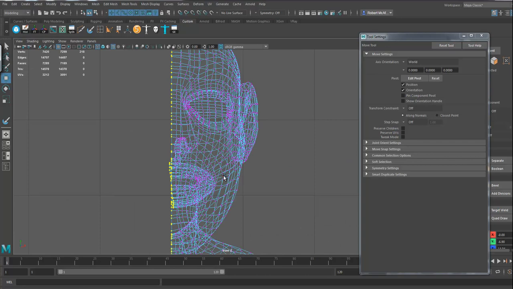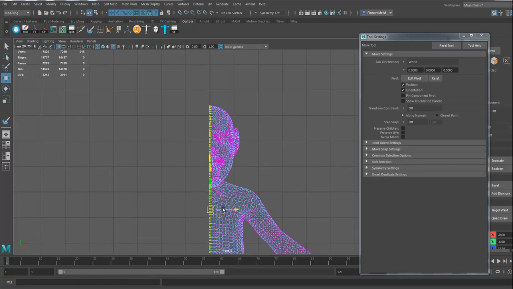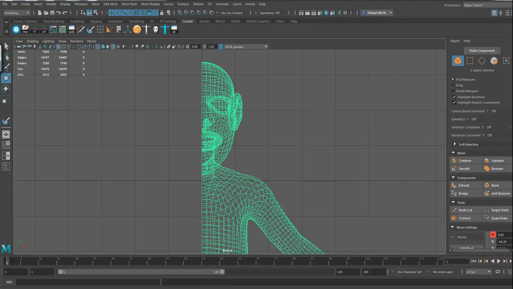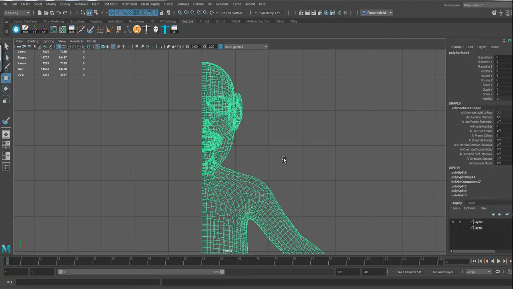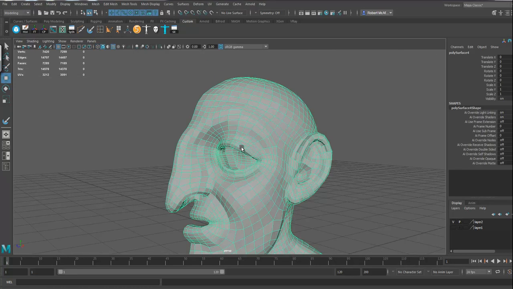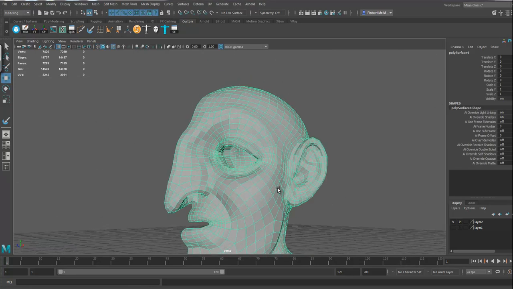The move tool, if I hold down W and I check, I'm going to make sure keep spacing is off. There's no check mark on it. So that means when I hold down X, boop, there, I just snapped them all to the grid. Yay! Okay, and anything else I need to worry about here? Not really, just get rid of the history again. And I think everything's going to be fine.